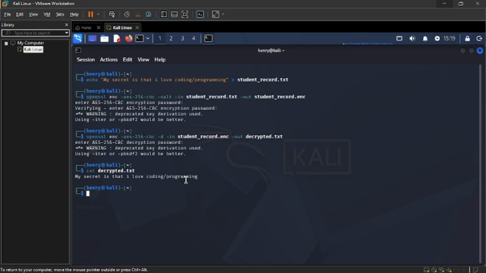So first of all, we create a random file for the hashing by saying echo, something like "download this important software", then you close the string.